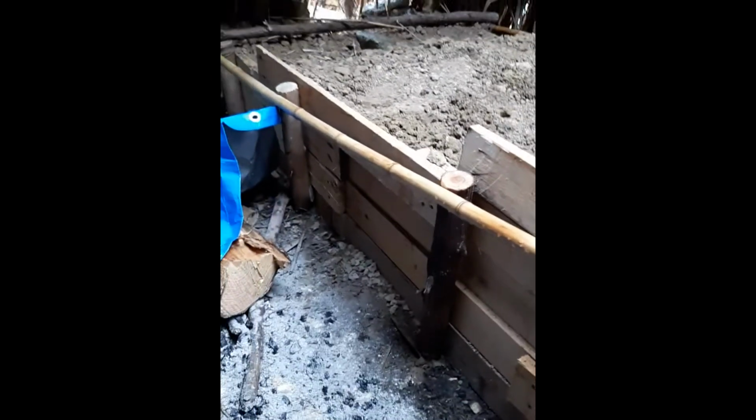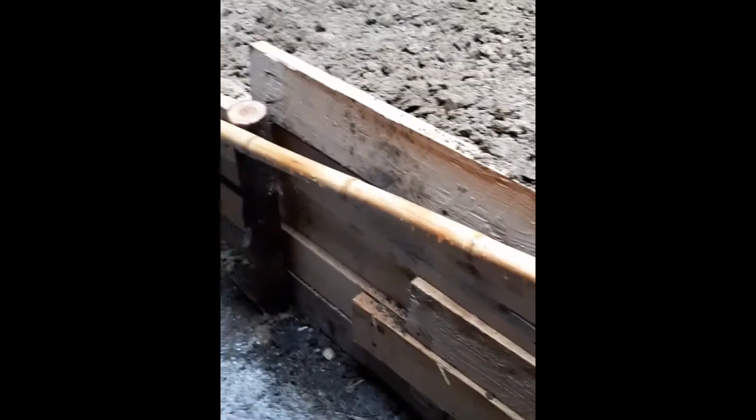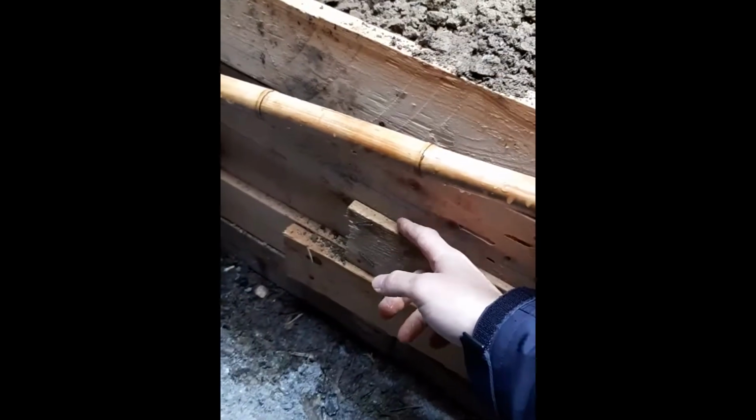Now if we go back inside, this is how it's initially made. It's not finished again, but it can be made for free from local wood and dirt and rocks, essentially, and maybe some clay, and that's all you need. I have adapted a few parts like bamboo and some pallet wood, which I also got for free, but you can just use sticks if you need to.